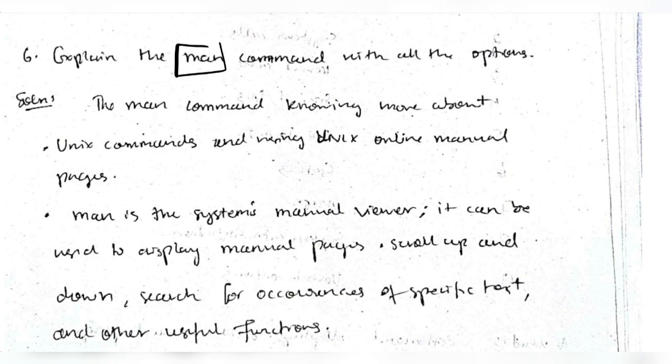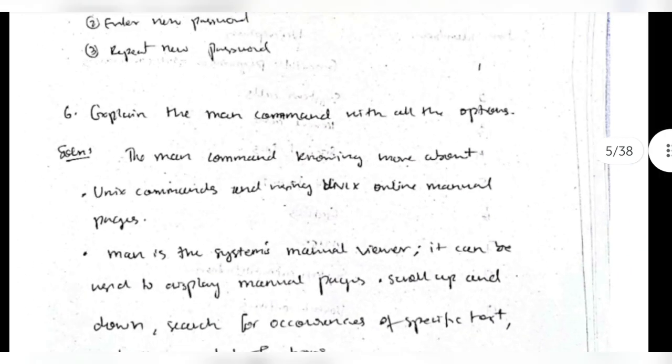Man means manual. So there is a manual in Unix. This is the manual which is present in Unix. In the manual we'll have what command does what, that information will be stored. That information is stored in a standard format, so that format you have to explain. You have to explain what the section numbers are, how different kinds of commands are stored in different groups in different pages, and what the basic format of it is.